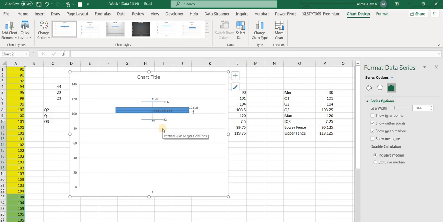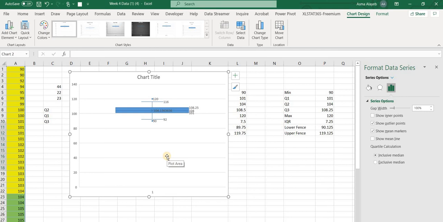90 is below that. The reason why we stick to that is because we don't want the inconsistencies of the exclusive method. So that's why we choose the inclusive method, because it's more consistent in Excel, and this is actually the Excel method that we're going to stick to. You will notice that all of your questions are using the inclusive method, not the exclusive method, in your homework set. I consider the box and whiskers method the easiest method to find the outliers. I hope this video clarified why we're going to use the inclusive method, not the exclusive method. I hope this video showed you different ways to find the outliers.